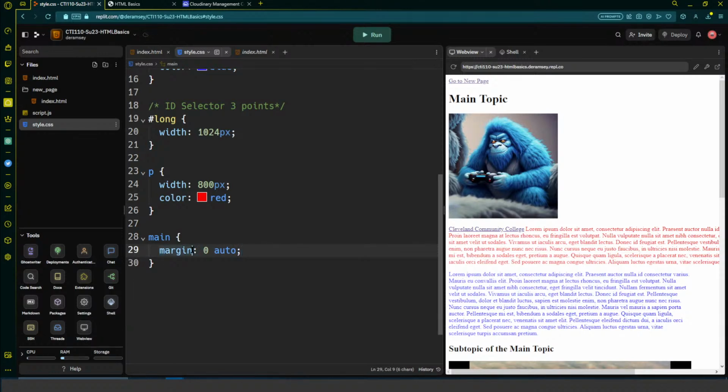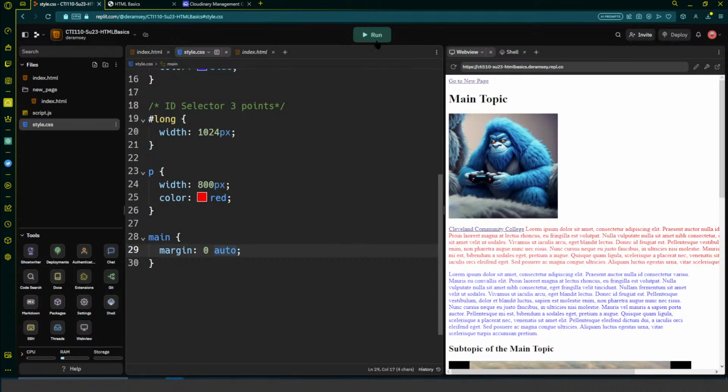So in looking at margin here, the first number covers top and bottom. The second thing that we have here covers left and right. And so I've set it to be auto. And auto basically just tells it to go as far over from the left and as far over from the right as it can go. And so if it's going as far over from the left and as far over from the right as it can go, then it's going to meet in the middle.